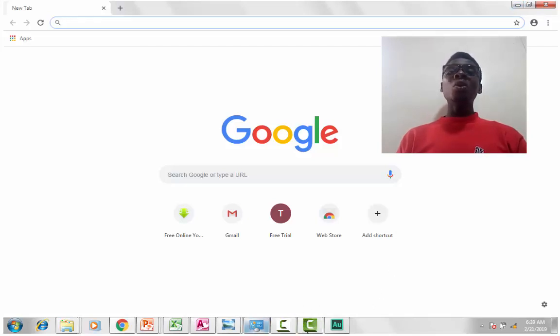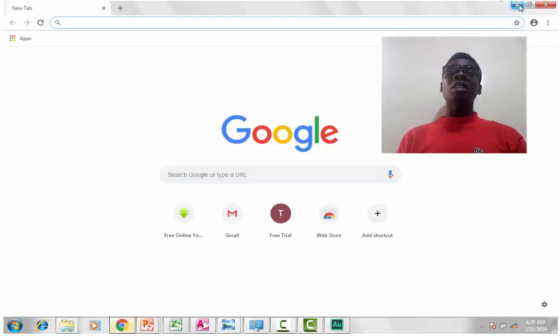Now look at my taskbar. You can find that I have Google Chrome, which is open. I also have PowerPoint, Excel, Access, a picture, control panel, Camtasia Studio and Adobe Audition. Also, I have some files that are open there. So on this taskbar, I have opened so many applications waiting for me to make use of them. Now another application is being added, which is this Google Chrome. It's there because I'm making use of it.